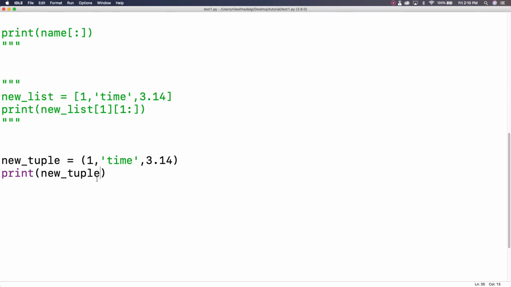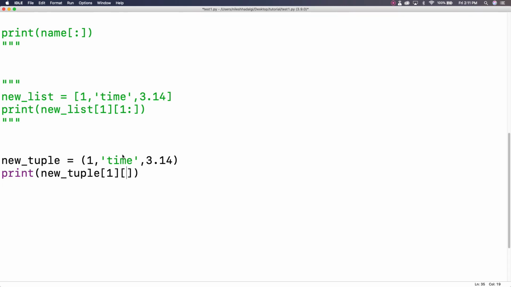And as I said, in order to access, you can just use the square brackets and then write the index from where and what you want. For example, if I want to do the same stuff that I did there, extracting IME from time, then first of all I will go to the first index, because the time variable is located there. So I will go on first, that is 0 here, this is 1, and then let me just use another set of square brackets. If in this case I just want I and M.